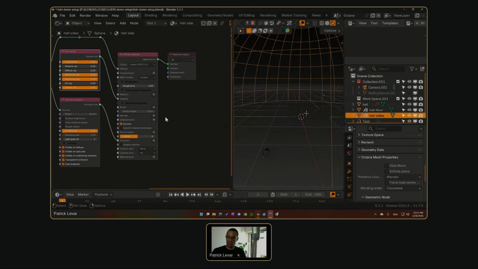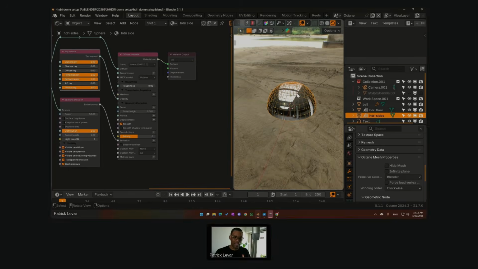Today I'm going to take you inside my Blender Octane community to fix one of our most used assets. Most of you Blender Octane users know we don't have a lot of plugins for us Octane users, but one of our community members had fixed that for us. He made his own custom HDRI Dome setup, which was originally made for the beta versions. And now that we're in a full stable version, I'm going to re-update that and get it working on the Blender Octane stable version.